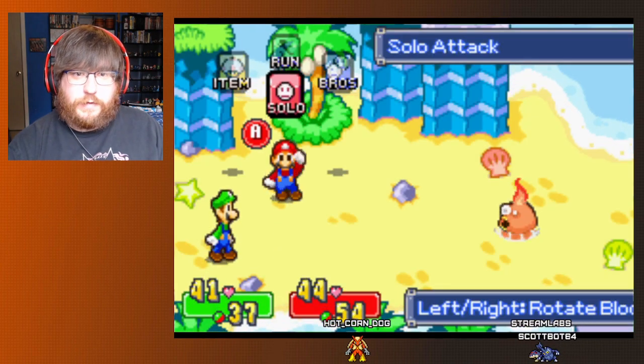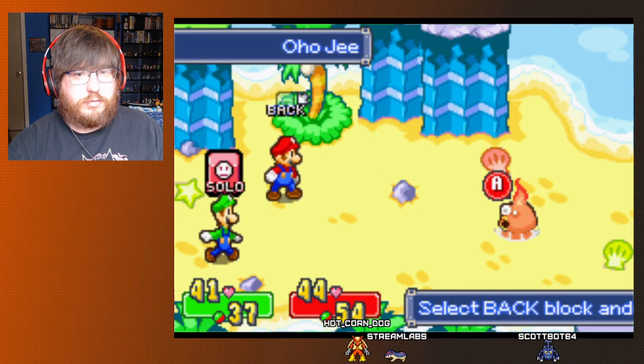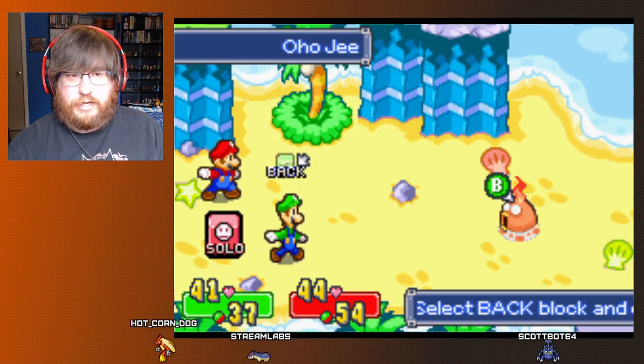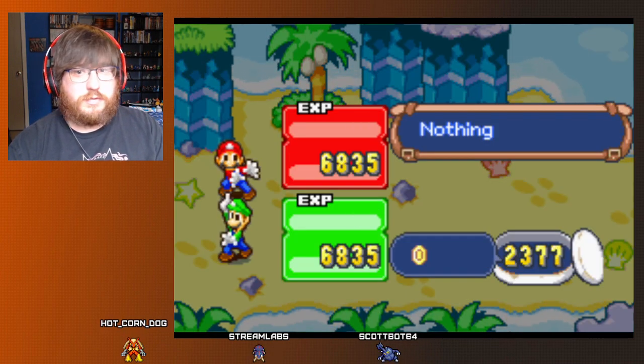I have personally never fought these guys. I didn't know about this for the longest time. If we try to jump, we're fine. But if we use the electric hand power, we deal critical damage. It's basically the equivalent of super effective.